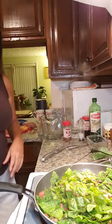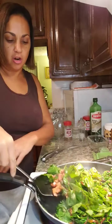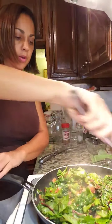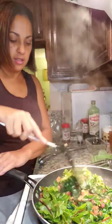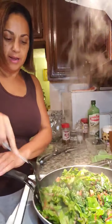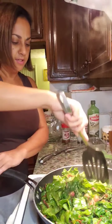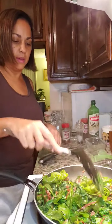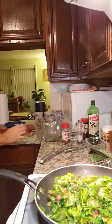I'll pause while that cooks. This is the last bit of Swiss chard I added to the middle. I'm going to take the cooked Swiss chard on the sides and just cover the freshly added Swiss chard in the center — that helps it cook down without burning. Keep mixing it around so that all of the stems and fresh garlic are combined, then cover it and give it a few more minutes.